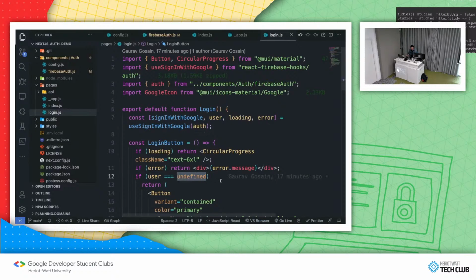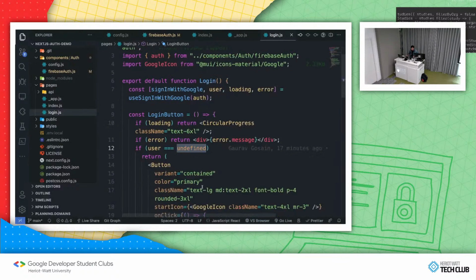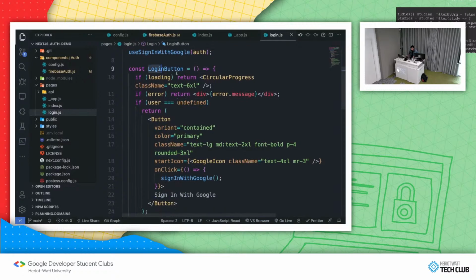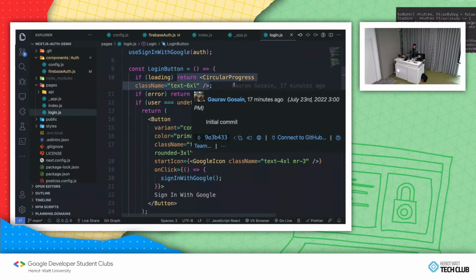Okay, so then we go on to define a custom function, basically an arrow function that returns different values based on different states. So if the user is in a loading state, basically if they have clicked on the button for sign in and they are in the process of signing in, we return a certain value. CircularProgress is a UI component that's provided to us with Material UI.